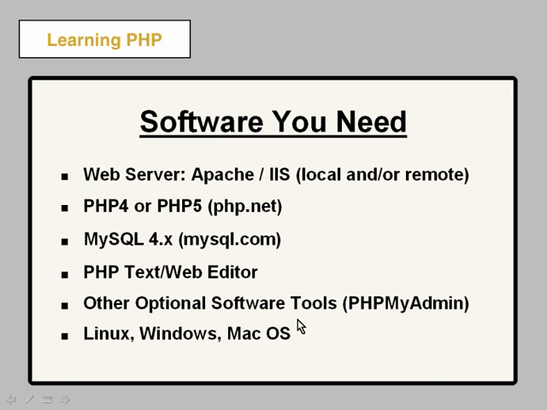Now, of course, you're going to need to pick an operating system. So the good news is the big three are supported: Linux, Windows, or Mac OS. And this is going to be for all of these solutions here, outside of IIS, of course. And we're going to concentrate on Windows, but we'll also work with some Mac OS. Maybe you have Linux on your production server that's out on the web because you use a hosting provider. You can also use a hosting provider for Windows or Mac OS and it's really great. So you can mix and match when you're talking about your local and your remote servers and how you develop things.